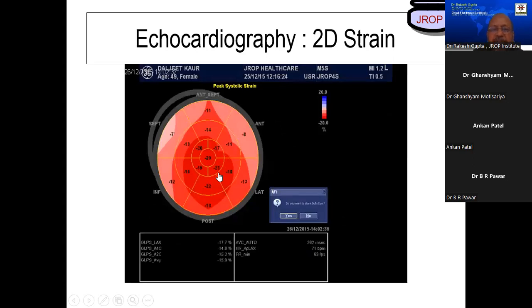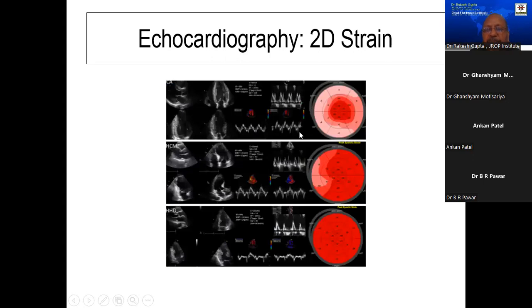And in today's circumstances, we do a two-dimensional strain in this subset of population, and we find this apex which is spared as compared to the periphery. We have a suspicion of amyloidosis. And this is one paper which we published in our lab, where we looked at certain patients with LV hypertrophy. Apical sparing was present in about 2 patients out of 10. 4 patients had differential two-dimensional strain, and 4 were normal. So we could pick out these 2 out of 10 subjects with a suspicion of amyloidosis.